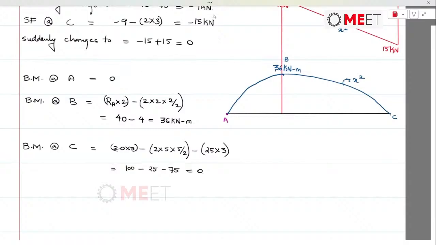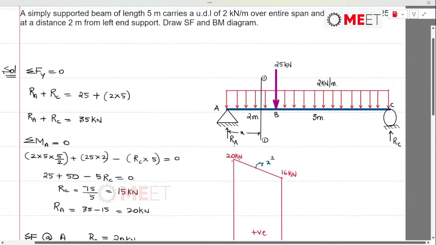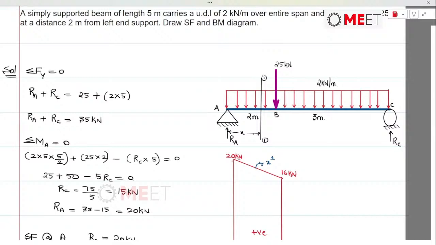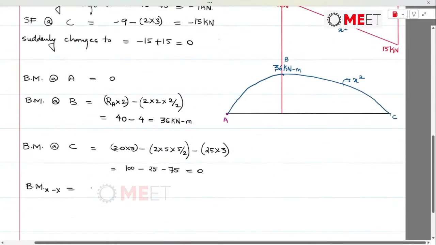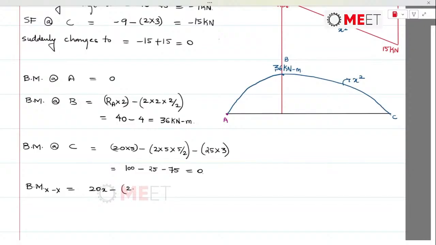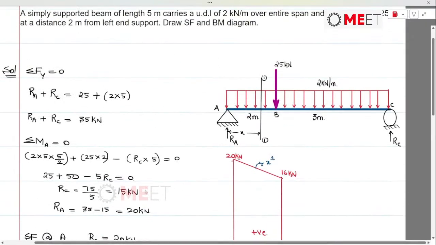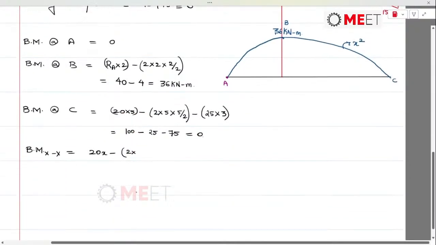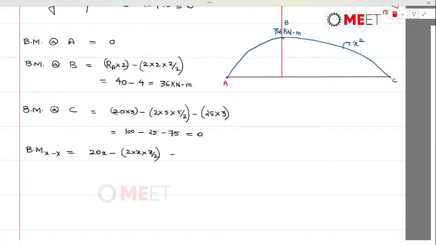So if we write bending moment about section XX, that is bending moment up to section XX, we use RA. Along with RA, there is a UDL which is distributed for x meters of length. So RA is 20, 20 into x minus UDL, the height of the UDL is 2, and the UDL is distributed over x meters of length. So 2 into x, that is converted into a point load, and the midpoint of this is x by 2. So we would be getting an expression as 20x minus x square. So this is x power 2 behavior.